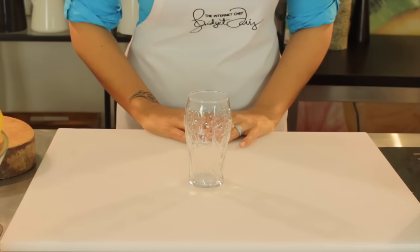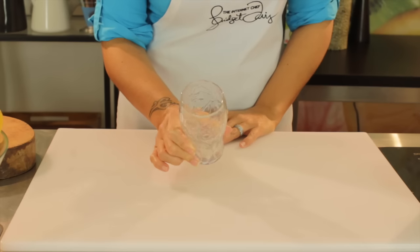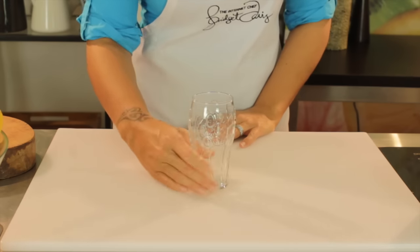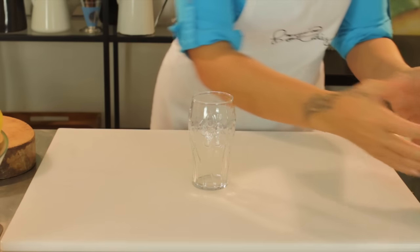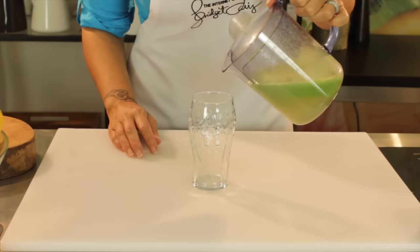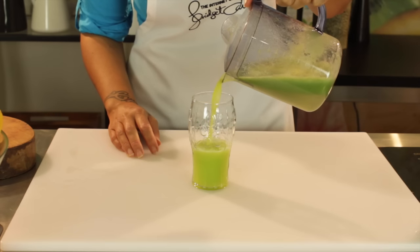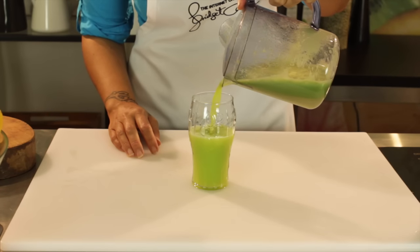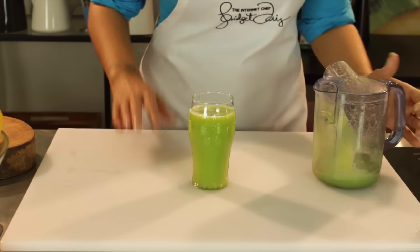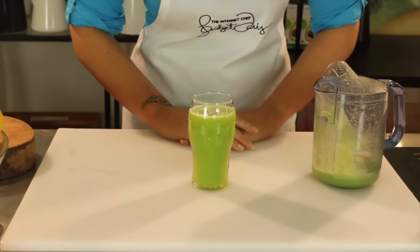For those of you who have been watching a few of our videos, you'll know how much I love retro glasses, and this is no exception — I'm not sure whether they're balloons or flowers, but it rocks as far as I'm concerned. So all we're left to do now is to pour this wonderful kidney cleansing juice into our perfectly formed retro glass. Our kidneys do us such great favours by filtering all that waste, so it's nice of you to do your kidneys a favour too and make them this luscious, delicious, refreshing juice.